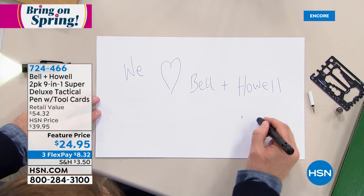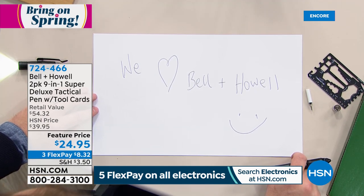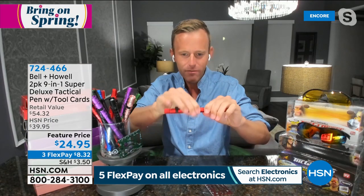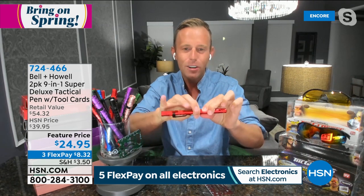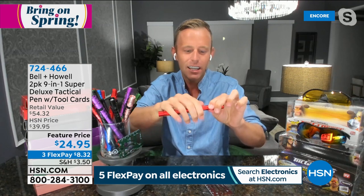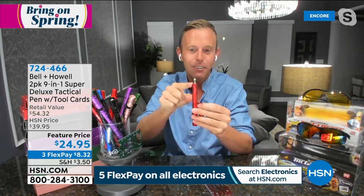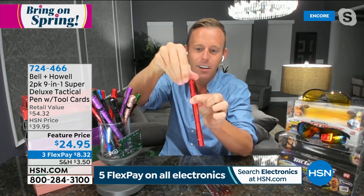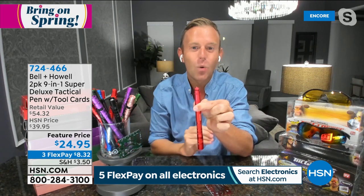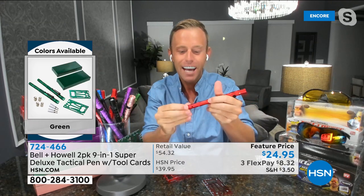Do you know how much an aluminum-grade writing utensil costs? The next portion is a whistle — you just keep going, unscrew each section, and you get a little emergency whistle when you need it. This is an item you're going to keep in the car, in your purse, give it to the kids. The next section reveals a Phillips head screwdriver — flip it over and you get the flathead screwdriver. And then at the very tip, when you take that cap off, that's actually a window breaker. If I was ever in an emergency, I would grip it at that window breaker end and smash my window to get out of the car.